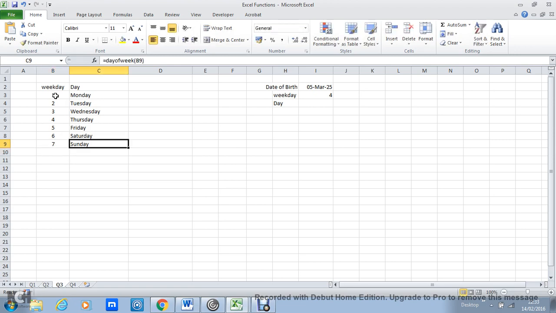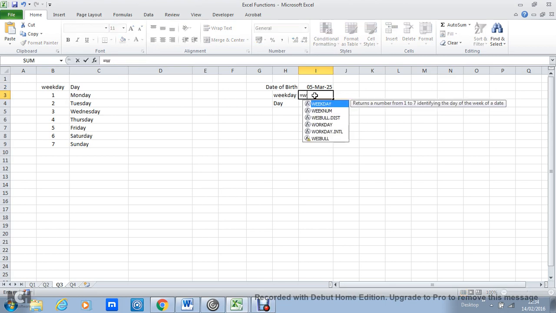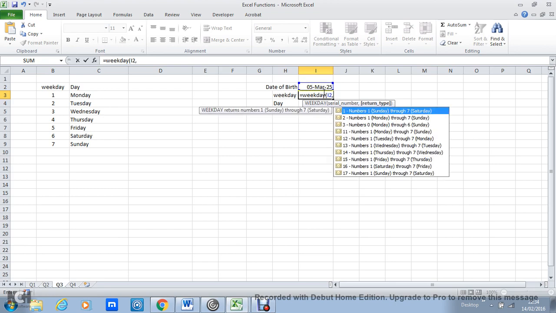So it's working correctly. And if I go over here and look at this one that I talked about before, if I put in this weekday function, you'll see how it works. It's equal to weekday, and the first thing it asks for is a serial number, so I put in the date, which is a serial number. And then when I press comma, it has return type.